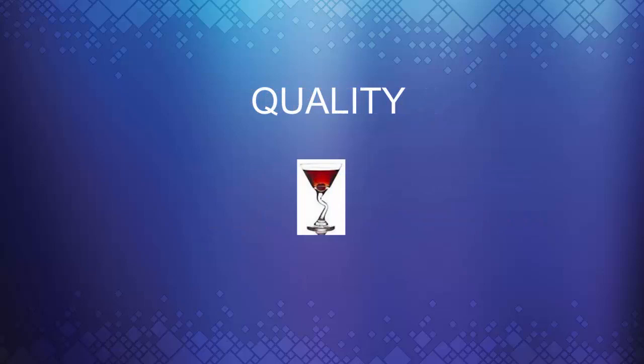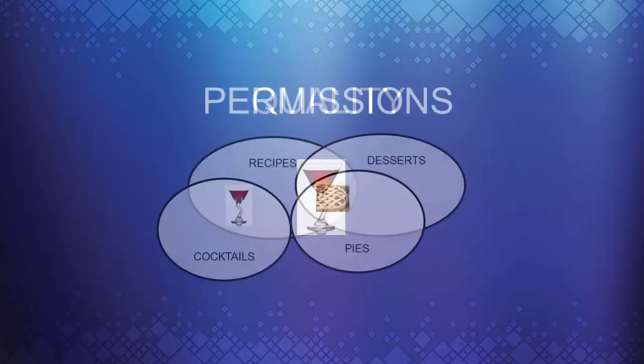Another piece of document metadata that we can manage is quality. Quality enables you to give some documents more importance than others, and this can impact search results that are based on relevancy calculations. So for example, maybe this recipe for a Manhattan received a lot of positive feedback from users of your application. You could use that in order to boost its quality ranking, which would then impact where it lands in relevancy ranked search results.